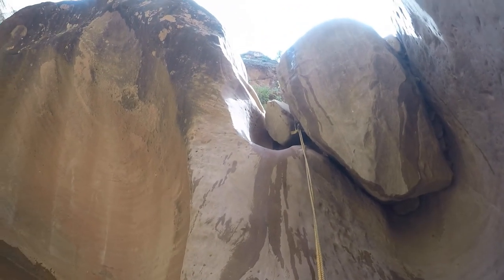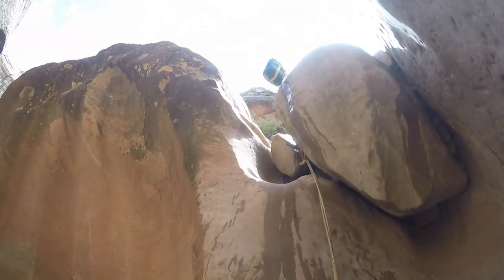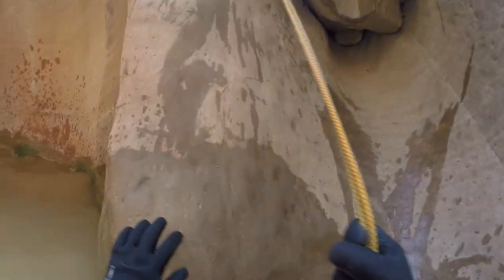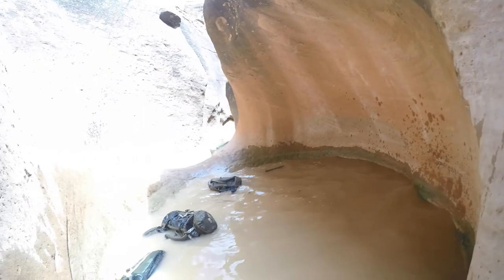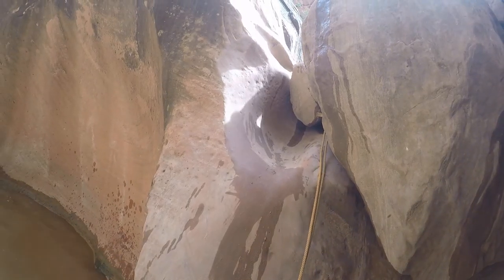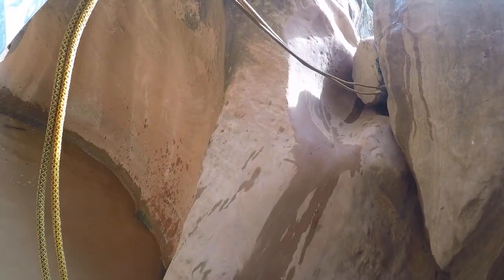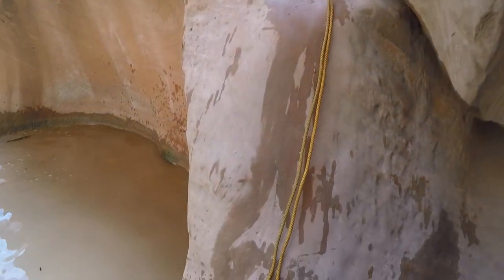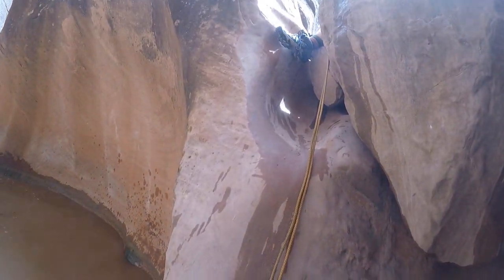Whoa. Go ahead, throw it. What do I do with the next one? And the rope? Okay. All right, I can't touch right here. Well, I could swim over there and untie the rope bag, but it's just easier if I use this. So come reach on down and grab that. You got it? Grab the rope. And then step down that dip right there. I have to stand on this edge because it's overhead immediately after, okay?